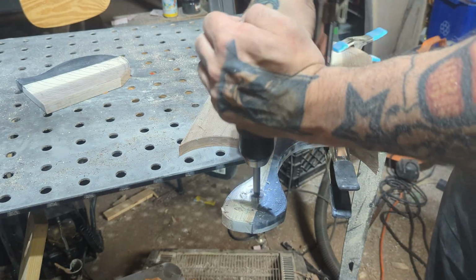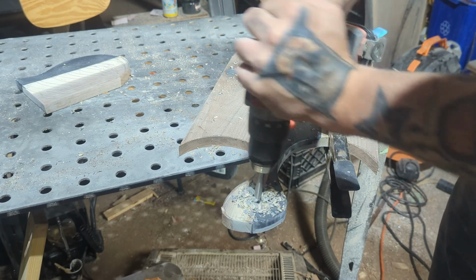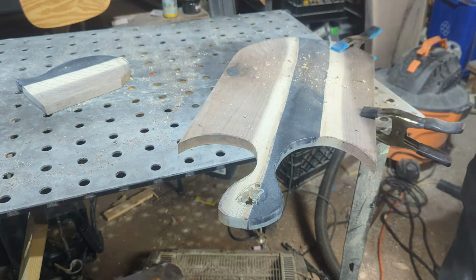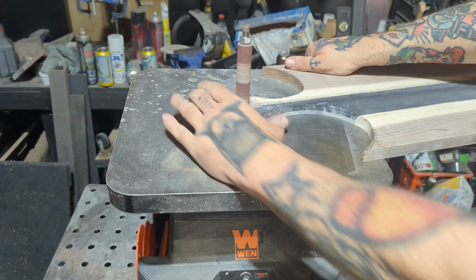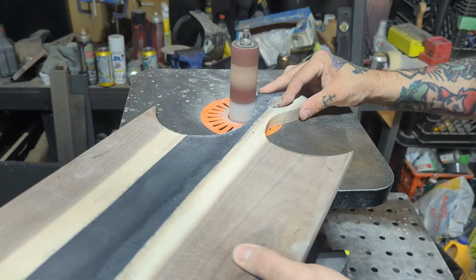Once I'm happy with the shape I drew, I cut everything out with a jigsaw. And I'm also using a Forstner bit in the center of the handle to remove the majority of the material before I cut the rest out. Now once we've got everything cut out, I'm going to take the board over to the spindle sander and just start cleaning up and refining the shape.